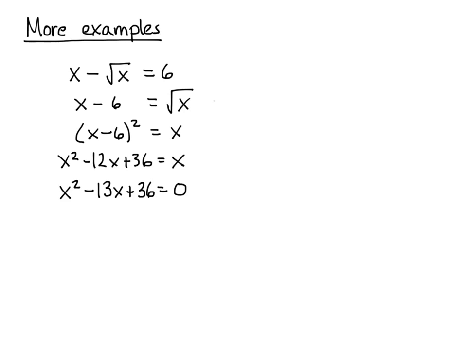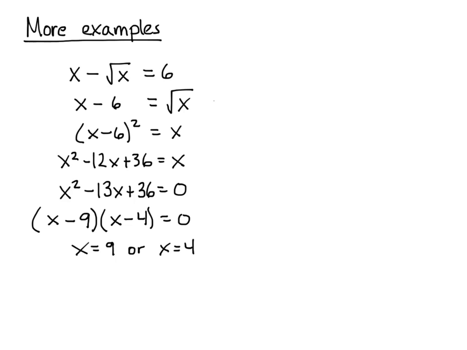So I'll subtract x from both sides and I get a new equation, x squared minus 13x plus 36. Anybody know how that factors? Okay, so it's not just 9 and 4, it's -9 and -4 because we have plus 36, which means that the signs are the same. We have minus 13, which means that they're both negative. And so we have x minus 9 and x minus 4 equals 0. So we have two possibilities for a solution here.